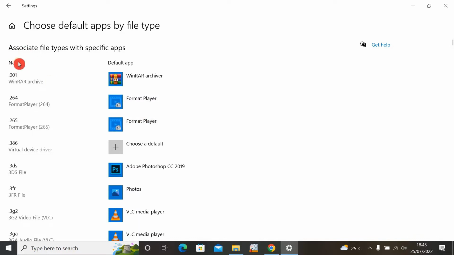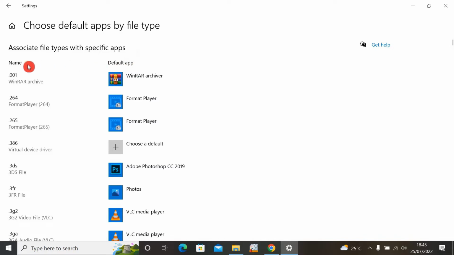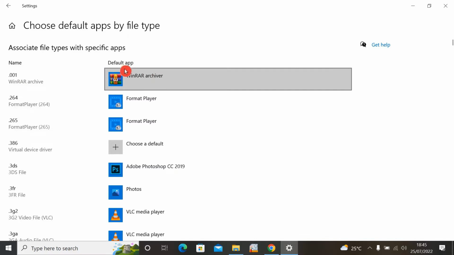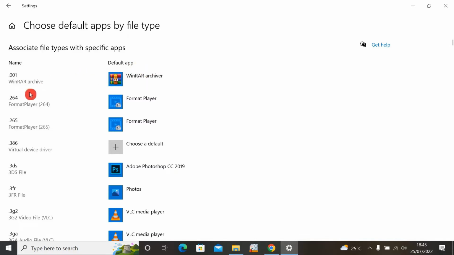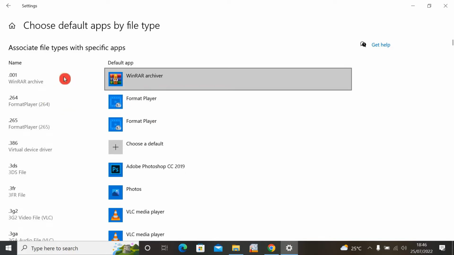You can see here there are categories of files. There is a file's name, and here there are default apps. Those files are opened by default by these apps, and you can change it if you want to change.